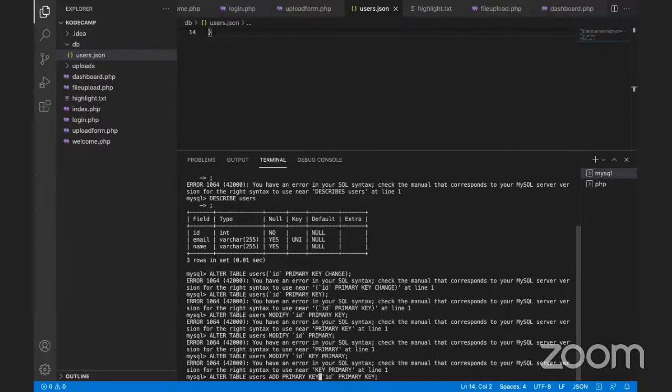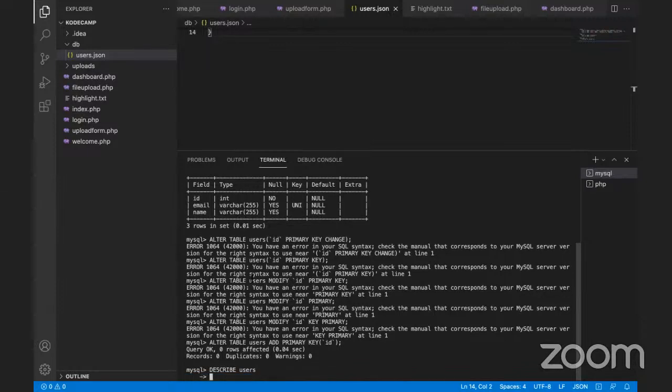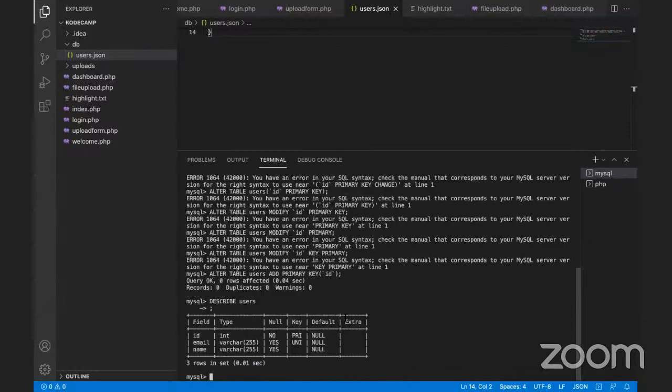So add primary key to the table. Okay, so yeah. So you can see now, it's now my primary key.